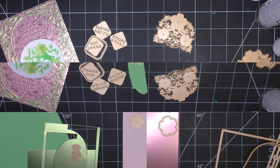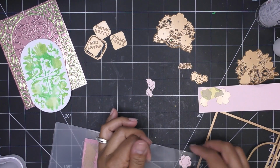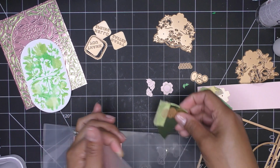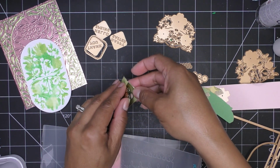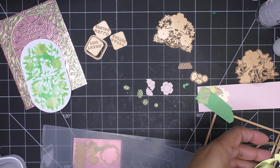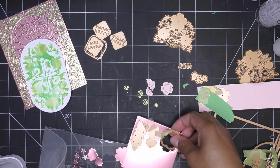I'll be right back. Okay, so just to show you right quick, we have those guys. We have the smaller center. We have these guys that we're going to use in just a little bit for the side-facing flowers. We have all of these centers. And you also have background pieces, so if you want to do the centers with backgrounds that pop up to make them more substantial, you can definitely do that. I'll clean that up before I run it through again. And then I have these shiny ones.